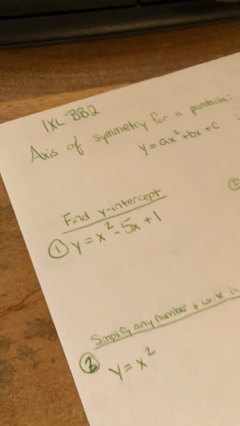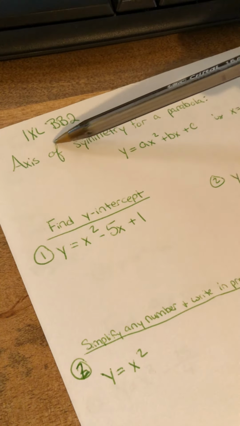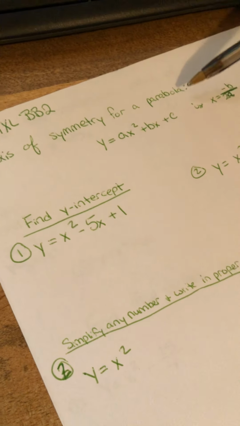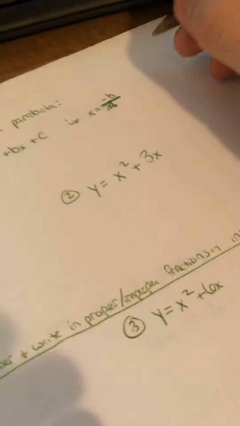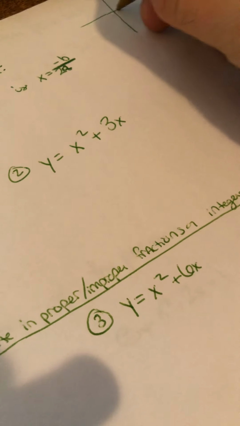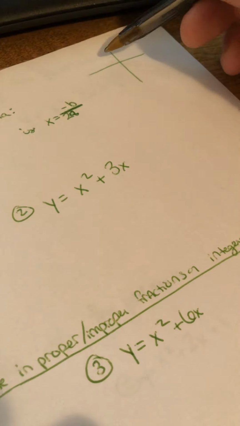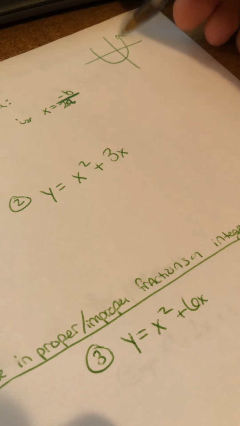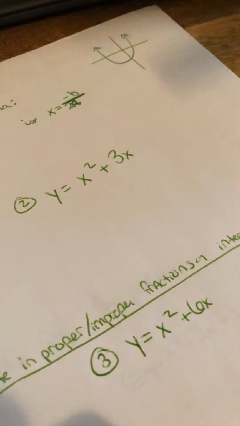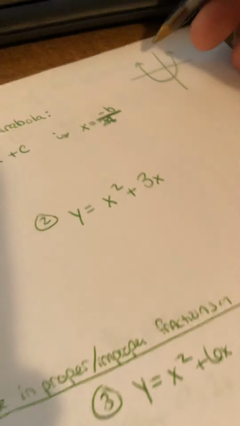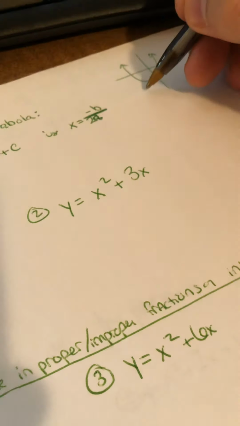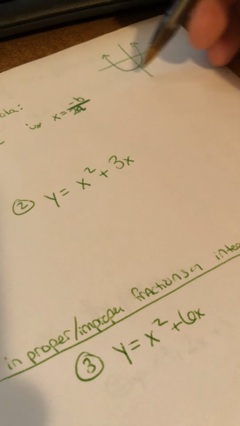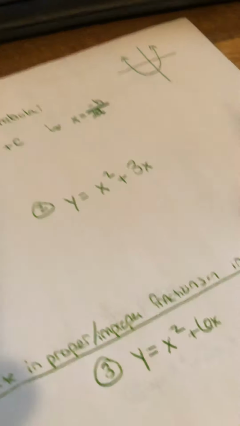But start off with just a brief lesson: axis of symmetry for a parabola. A parabola, if you have a graph, like when you do your graphing, is just one of those curves, one time, that looks like a big U. Sideways, upside down, doesn't matter. So it looks like this way. We're going to be talking about mostly this way and this way, either going up or down. All right.